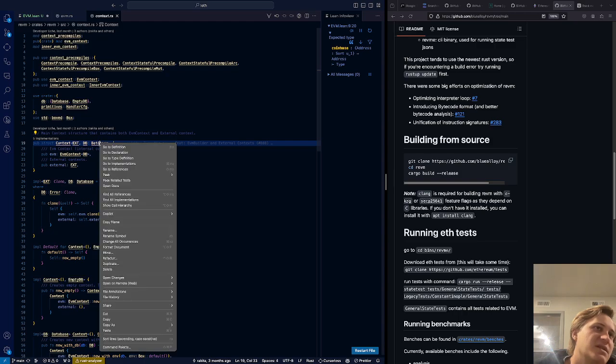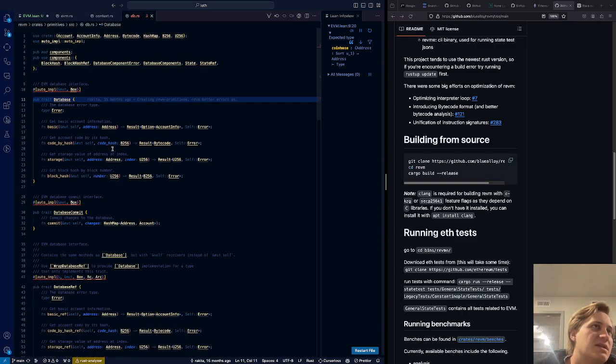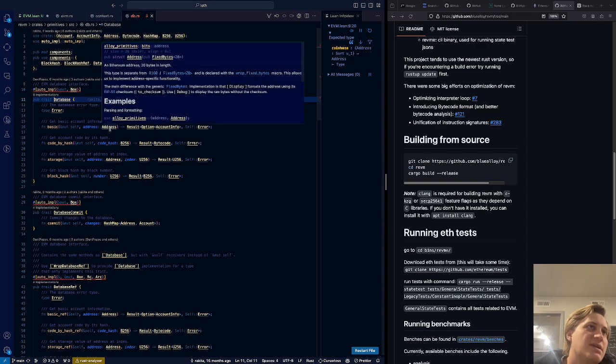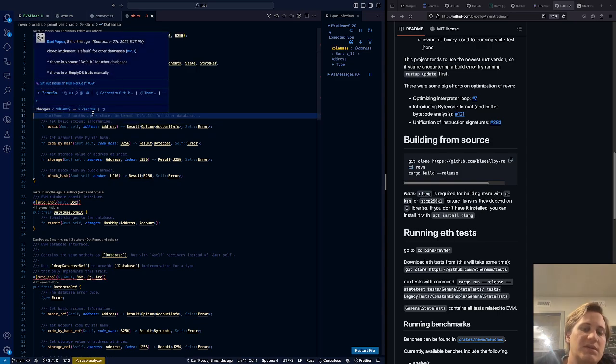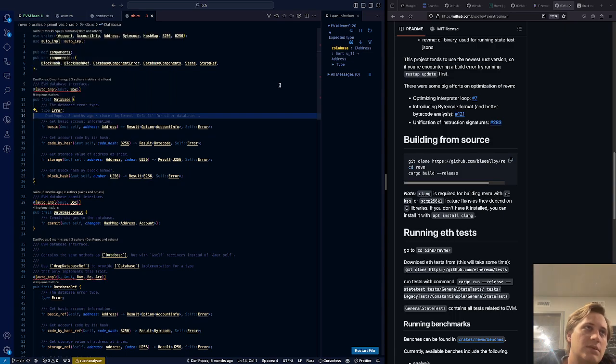The database interface. I should go to the database interface and see what it has. It's just a trait that has an error type. Okay, it's a trait that has an error type, has a function called basic. You could sort of see how all of this could just be automatically translated into something that would create a class.